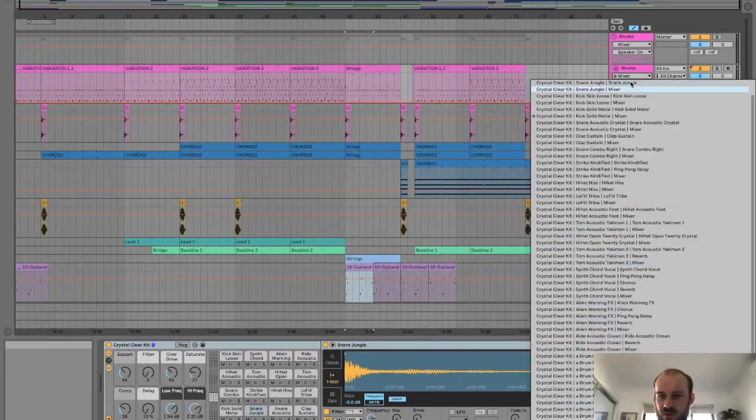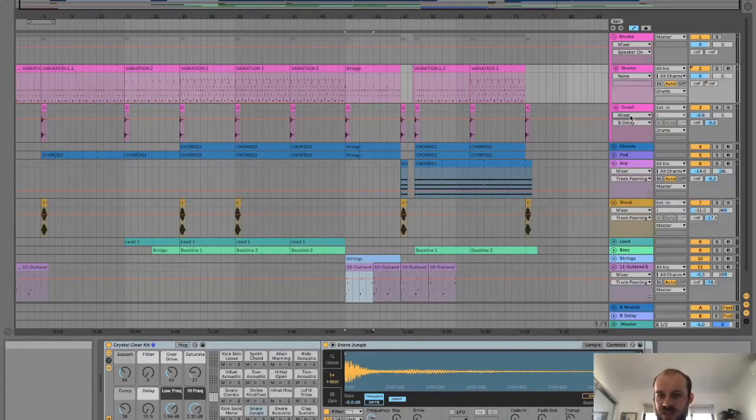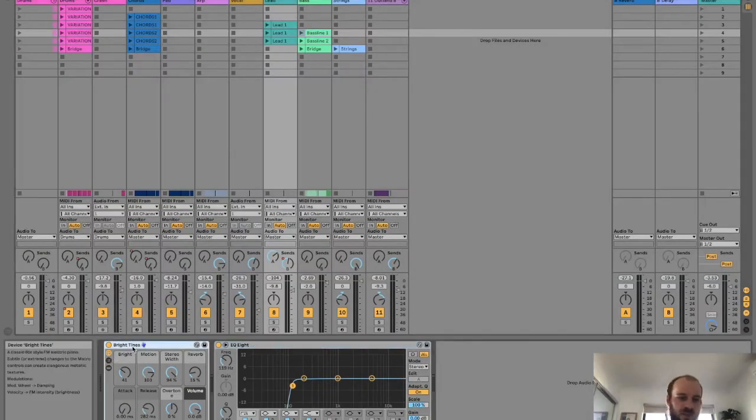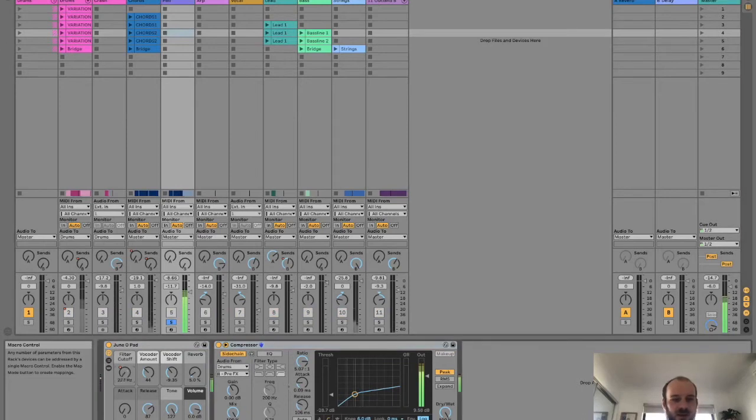So for now, I'm just going to deselect any of the automation so that we're just starting from a blank canvas. Now you can choose any element from the instrument. So I'm going to solo these pads here for a moment. You can hear as I turn that filter cutoff or any knob, the sound is going to change. Now we want that sound to change over time. I find that if you don't automate things, or if you've just got one sound that doesn't move at all, it can get boring over time.